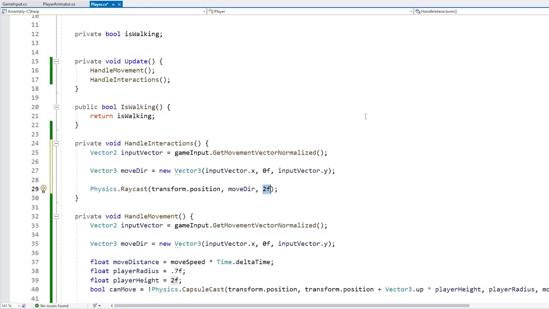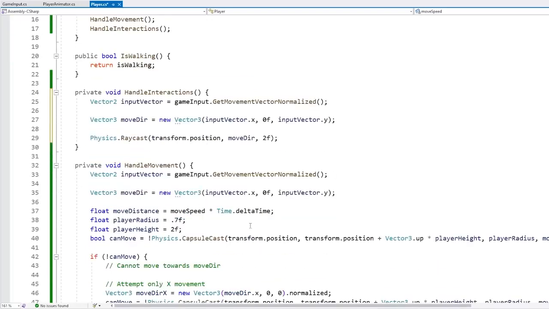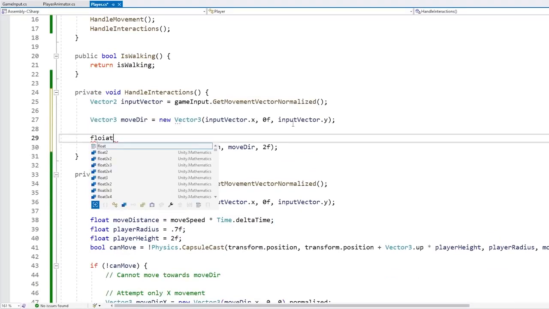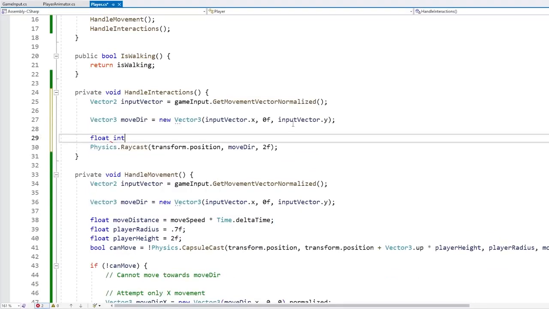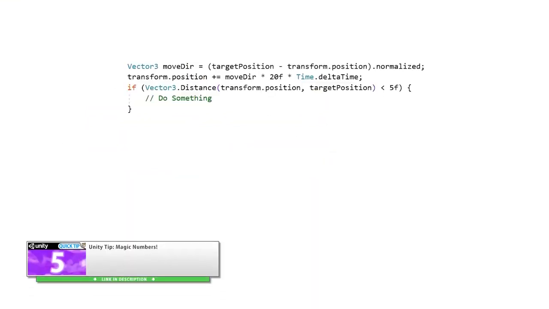So because of that, you should never use numbers directly in the code like this. Instead, you can either make a field up here if you want to make it customizable, or much simpler is actually what we already did previously. So let's define a local variable with a proper name. So let's define a float, and this one is going to represent our interact distance. So let's call it exactly that, interact distance, and let's put 2f. And over here, instead of using a number, let's just use that variable. Now if we were to get back to this code after a long time, it would be extremely clear what this parameter represents. The technical term for what we did here is called magic numbers, and I've also covered them in detail in another quick video. But as a rule, always remember very simply, never use magic numbers.